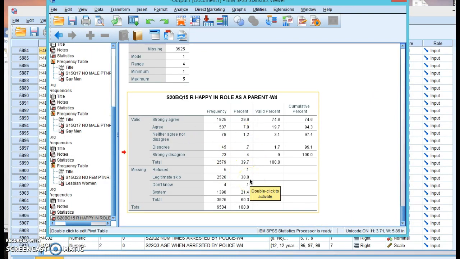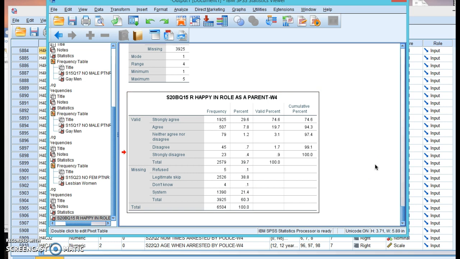Now this is something we're going to do that's a little creative. You go, well, what does this have to do with them being a parent? How does this even work? A lot of times you just need information about a person rather than what the survey question's asking. So we're going to use this variable in a clever way. If you go look at the code book, if the person who took the survey was a legitimate skip, that means they could not answer this question because it really doesn't apply to them.